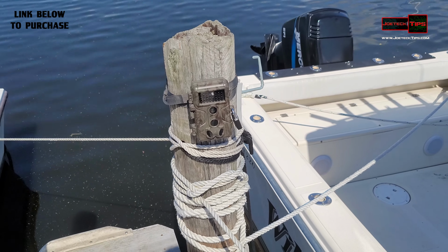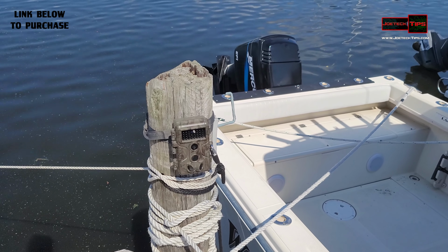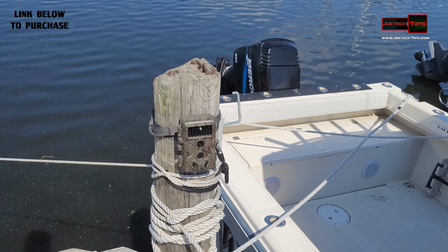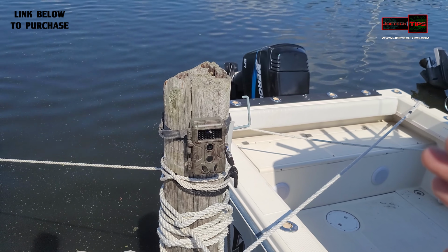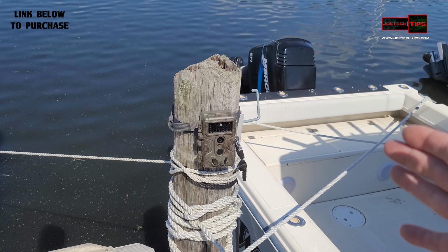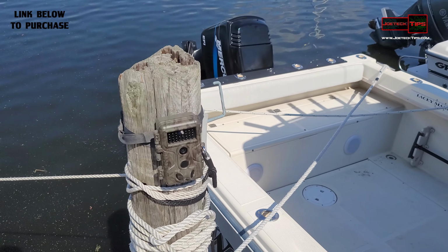So you have to remember that these things are designed for your own property. So it's just strapped on, so in theory they could be stolen and then broken off, that kind of thing, the lock come off. It's just to keep honest people honest.